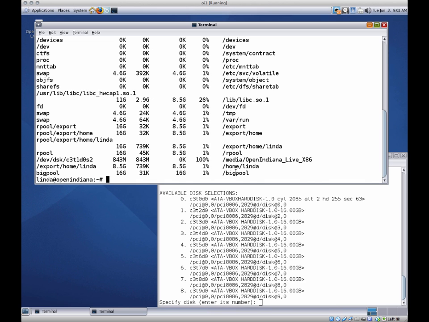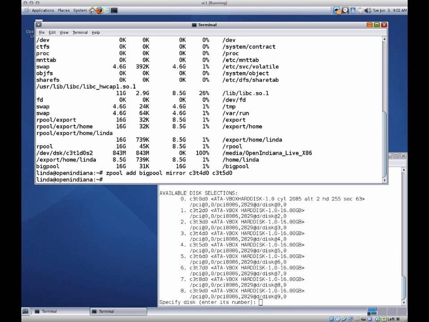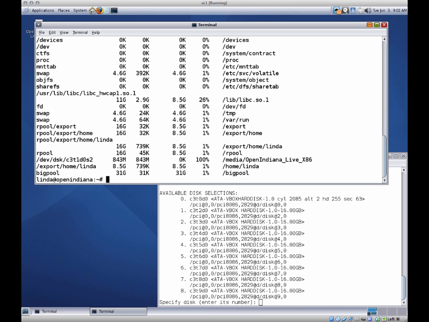The next really cool thing, especially for virtualization, is adding to that pool. So I can just say zpool add to bigpool the next 2. Now I'm going to mirror these up. Now, understanding VDEVs is probably the hardest part, but once you get it, it's real easy. The idea is that I'm going to mirror up the next 2 disks in my set here. I'm going to take c3t4d0 and c3t5d0, and I'm going to create a mirrored set of those 2. I'm adding this space now. I have 16 gig of space. I could have a write in flight, and df -h here, it's bigger. And I don't have to have any outage or downtime or reformat or grow or anything.